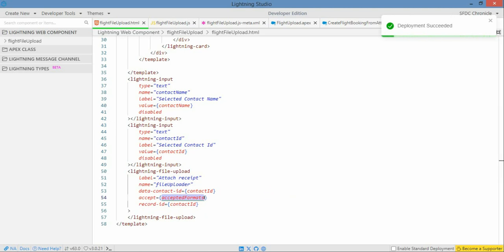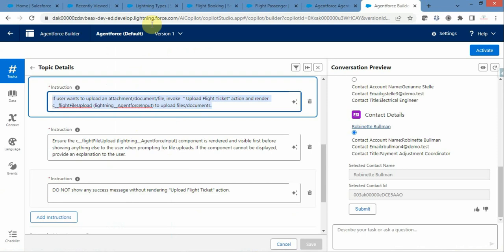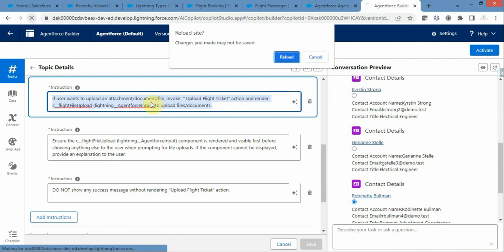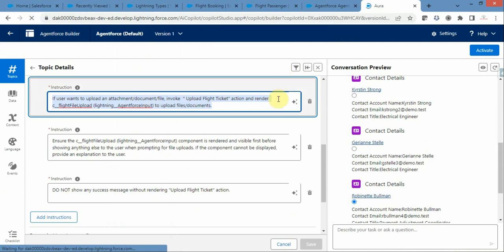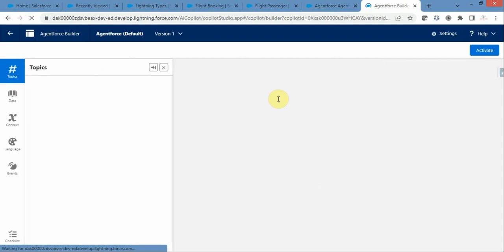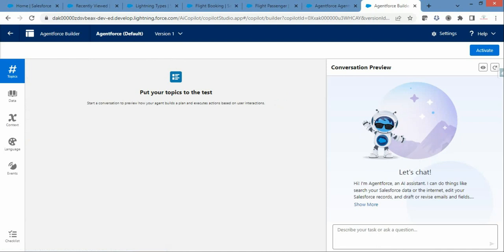Now, let me go back to my AgentForce builder. So this is the other org where I am doing the hands-on with you all. Let me reload it. Okay, and let's see.